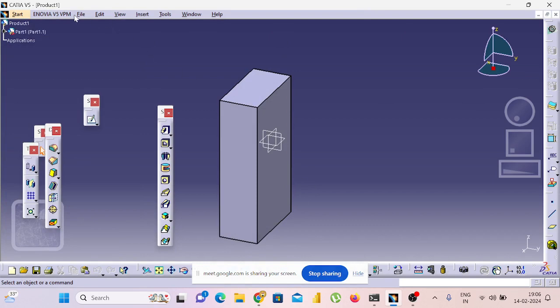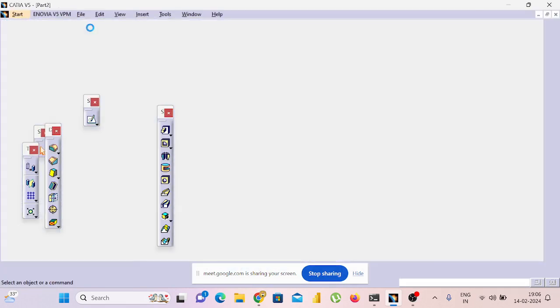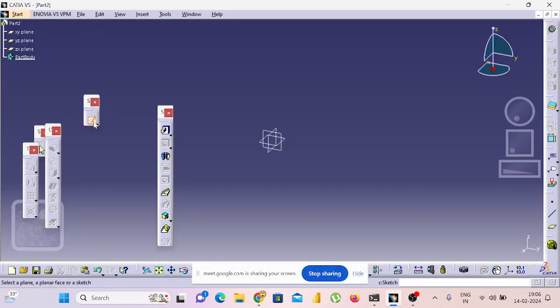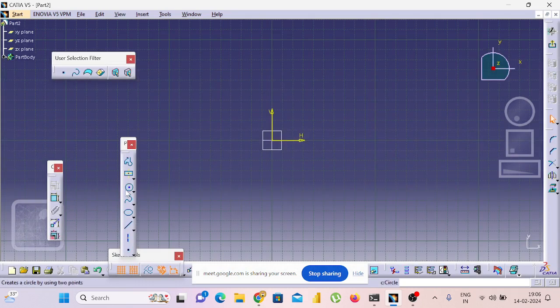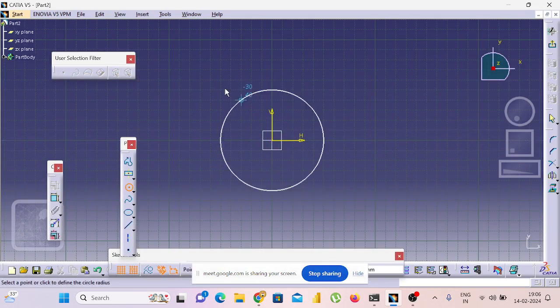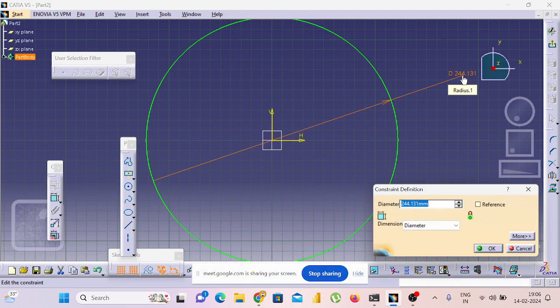I will draw one more circle. In the XY direction, sketch here. I will draw the circle from the center point. 80 I have given, I'll go with 200.